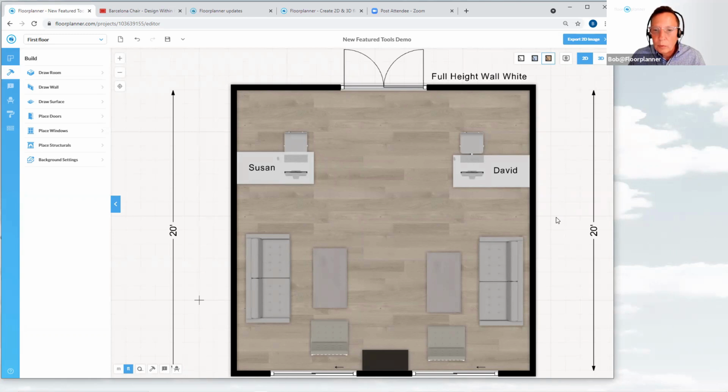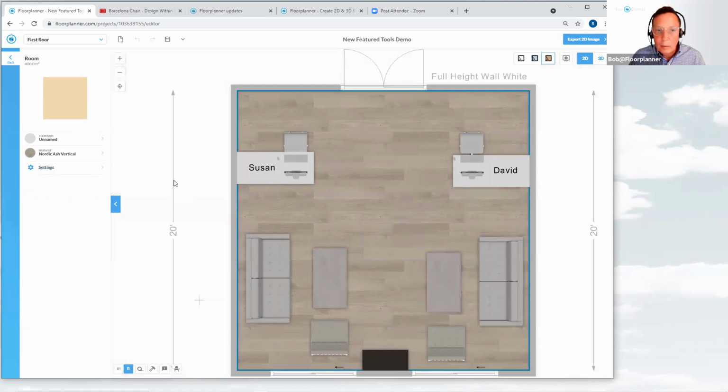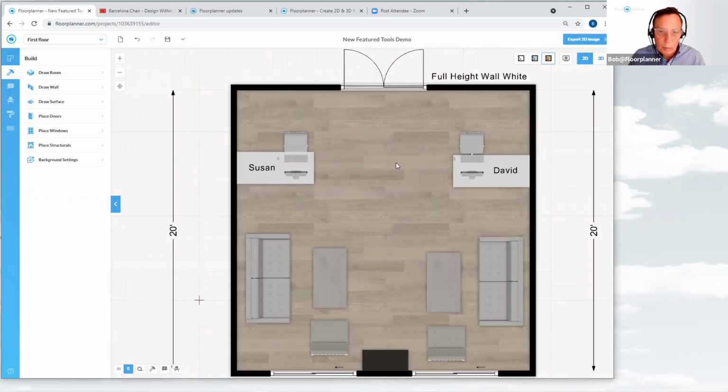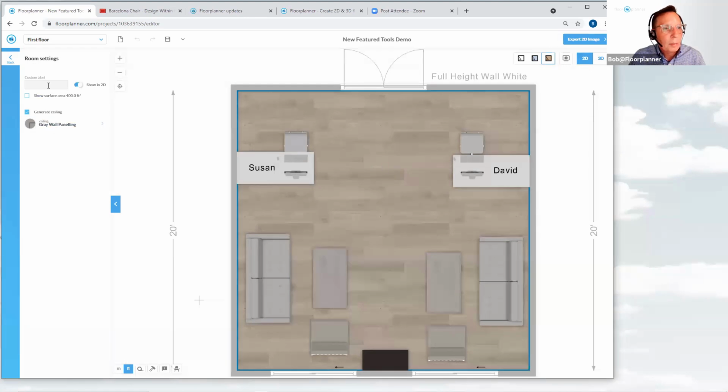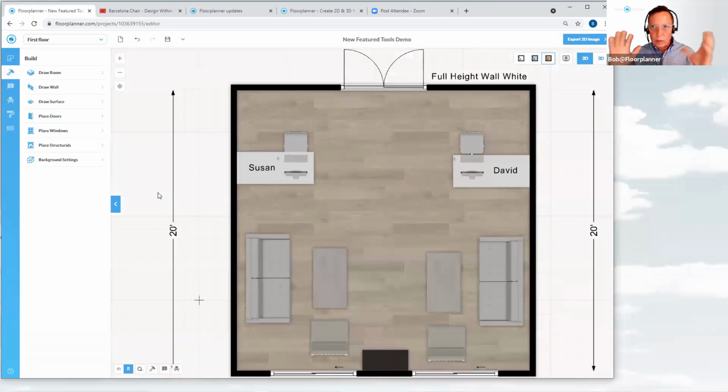Now you can even do this for the room itself. So I could single click on the room, and you also have settings about the room, or I could double click, power user move, and you get the label up here in the upper left-hand corner. Now, I could type in something about this room, some sort of notation that's going to be specific with the room. It's just a label. It's just a text box piece of information associated with that room. I want to just quickly make a notation that there's no artificial intelligence or anything more than the fact that these are labels, or labels linked to specific assets.